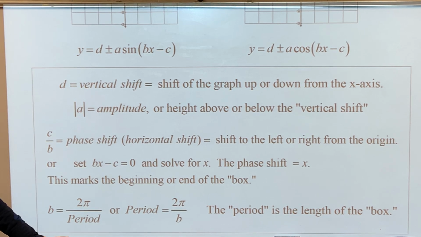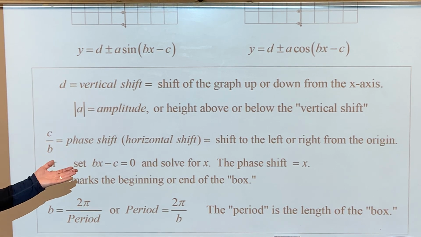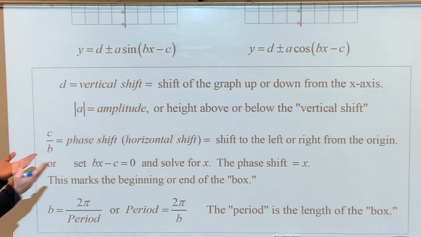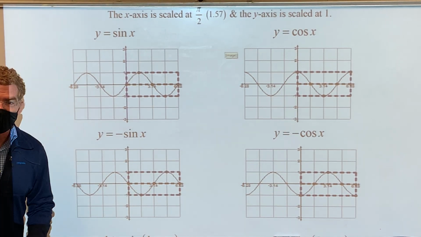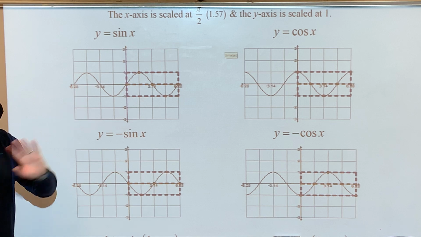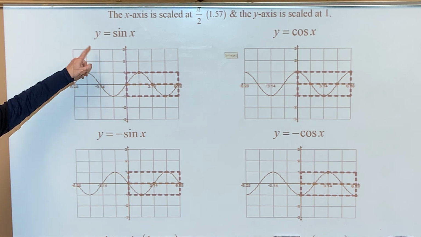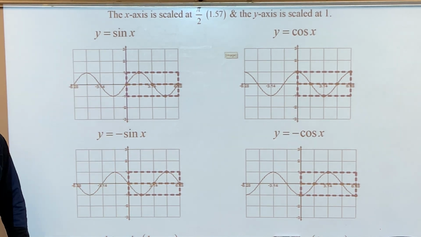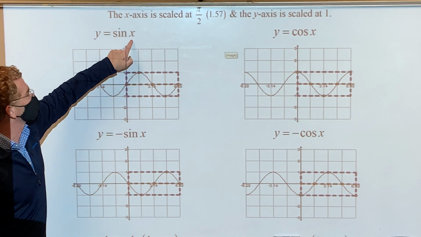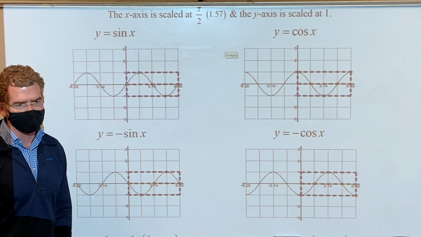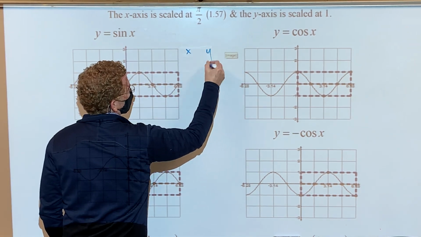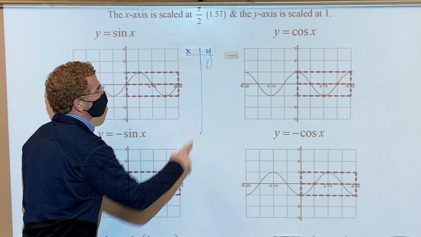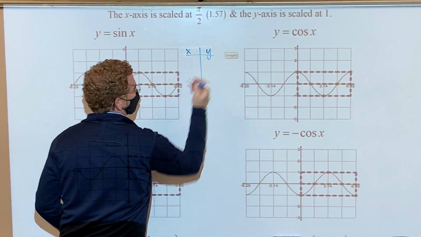Are you with me so far? Now, the other thing that you're just going to have to learn is what the general sine and cosine graphs look like. And then we'll put all this together. So a general sine curve, and I'll show you why once, and then I'm not going to show you why on all these, is me just plotting values. Me just finding angles and plugging them in there. But I hate doing this. It takes so long. Like for instance, if I made a chart for X and Y, okay? So I am not going to do this ever. I'm going to know the patterns here.